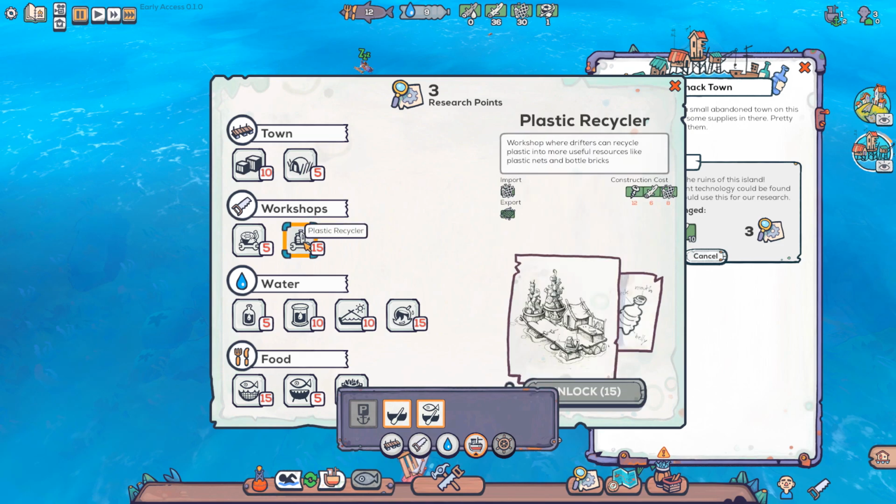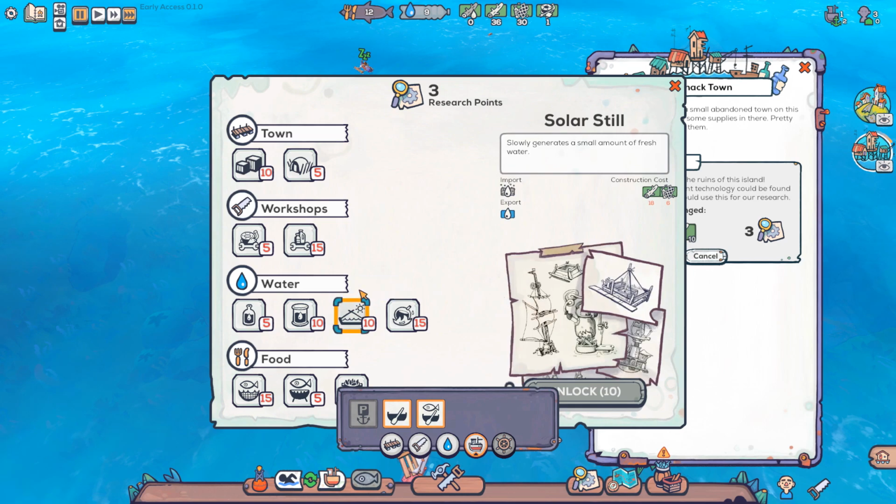Kind of depends what you're into, but the research points can be pretty good. You can get things like the solar still, which is a pretty cool construction. Just gives you, like, free water. Every 5 minutes or so, you get 1 unit of free water. If you can build a scaffold that has 8 of these on it, that might be enough to actually keep you in the black as far as water is concerned. It's the one strategy I haven't tried.